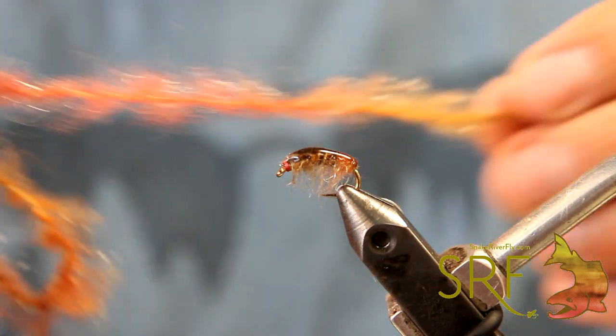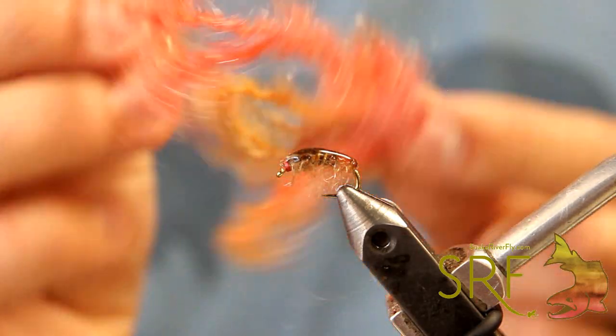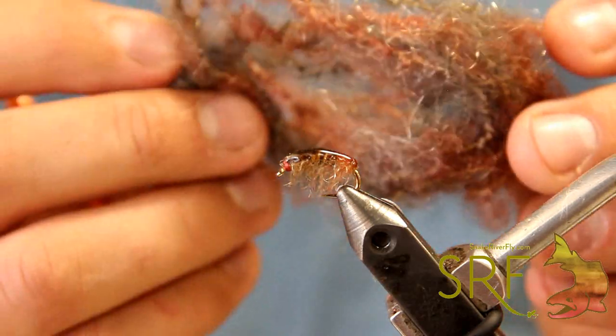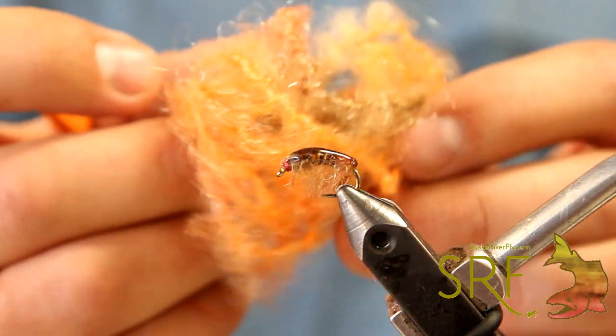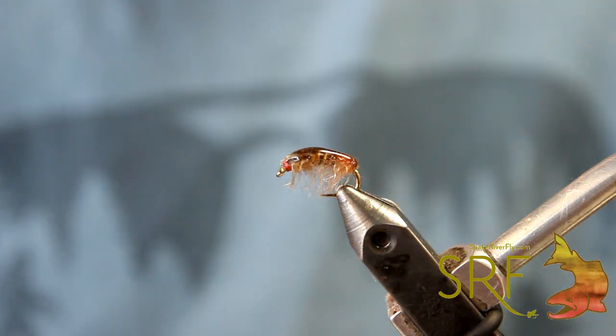You can do all solid, but like this one here, we're calling pinks. It's got a lot of oranges, pinks in there. We have the maroons, some grays, deeper purples. This is the tans. And then our oranges here. All really great scud colors, but also some good leech colors too if you wanted to get into that.